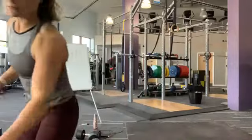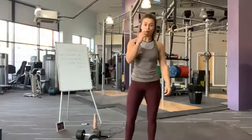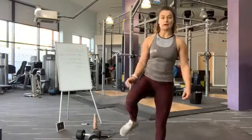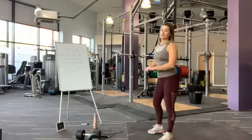Just going to turn that down a little bit. So we're just going to loosen up into your hips and ankles. For these squats, for thrusters, or for any squats, you want to have good ankle mobility. That'll help you get lower into your squat.